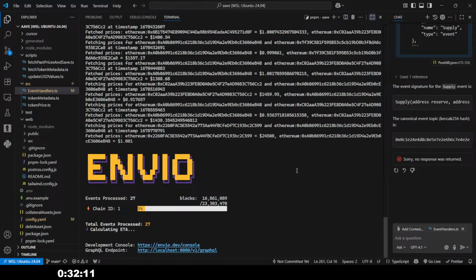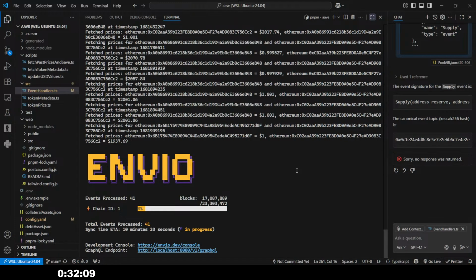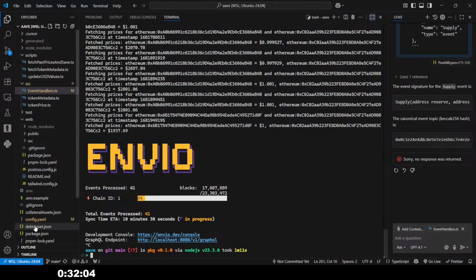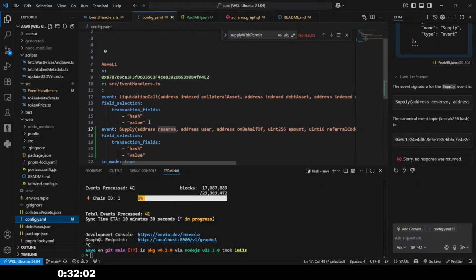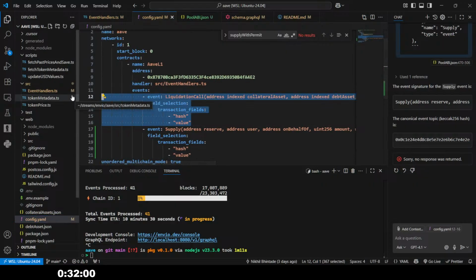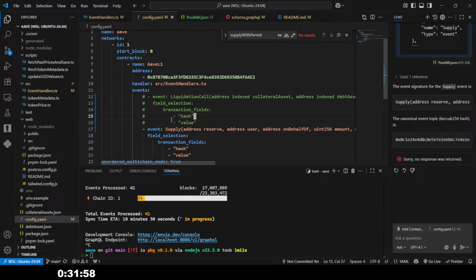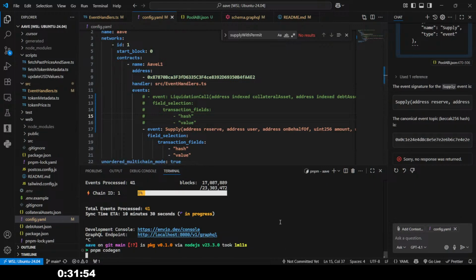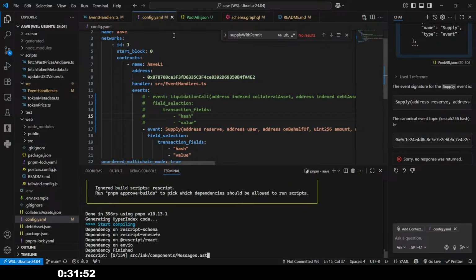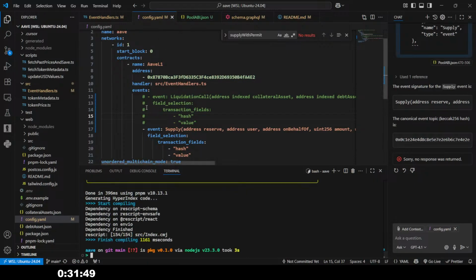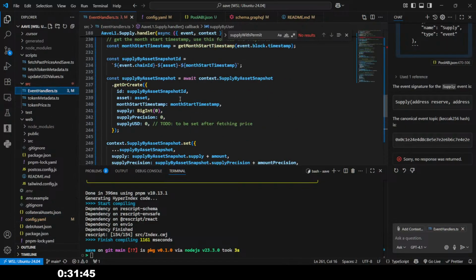Also, maybe we should stop this. Go to config.yaml, remove this part. Can we do pnpm codegen? Yes, so everything in this file is correct, otherwise we would have gotten an error.